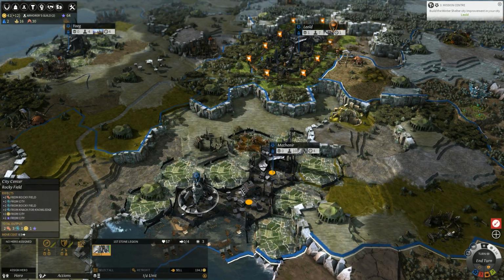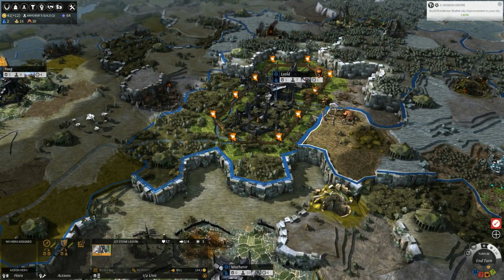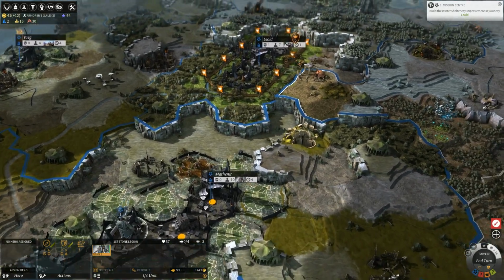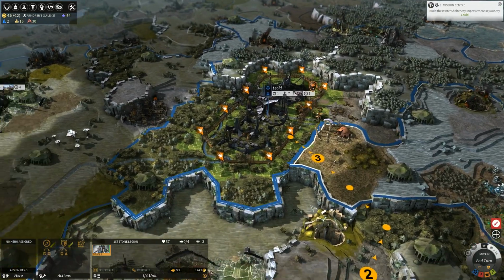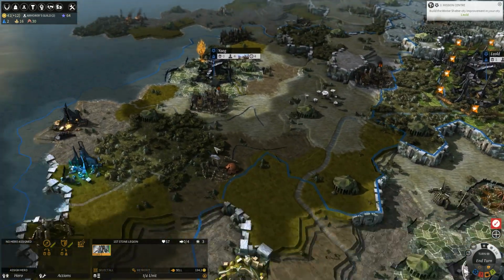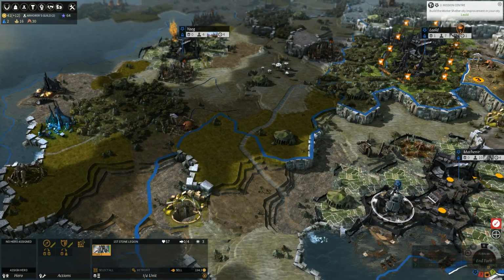So that Dawn Officer was made before I made the changes with the two-handed axe. And I did not retrofit that guy. That's my bad. Titan, I guess I should move. Oh, it's going to take him a long time to get up there. But we'll head him up there. And end the turn.